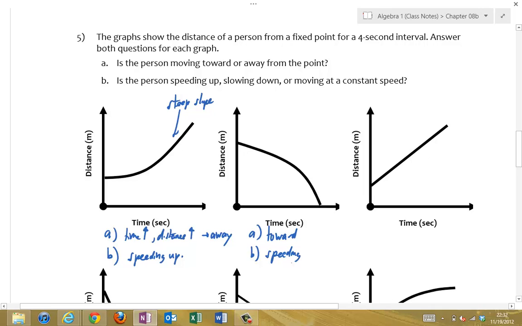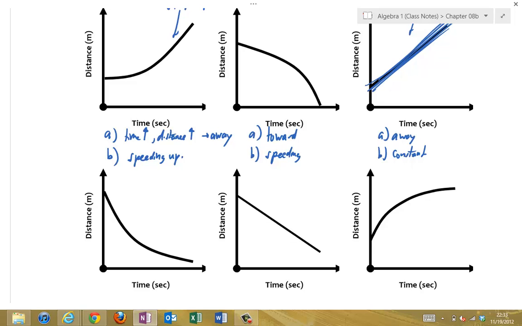Okay. Next, as time increases, distance increases. That's away. My distance is getting further away. My distance is increasing. Is the person speeding up, slowing down, or moving at a constant speed? Well, look at this. The slope is unchanged. That's different from the previous 2 graphs where your slope is actually changing. Here let me draw these. These are called tangent lines, by the way. There's a slope, there's a slope, there's a slope. My slope is changing. If I try to do that at every point, it's just going to continue to be that line. That is always the slope. So, constant speed. Constant speed means constant rate, means rate is unchanging, means ratio is unchanging, means slope is unchanging.